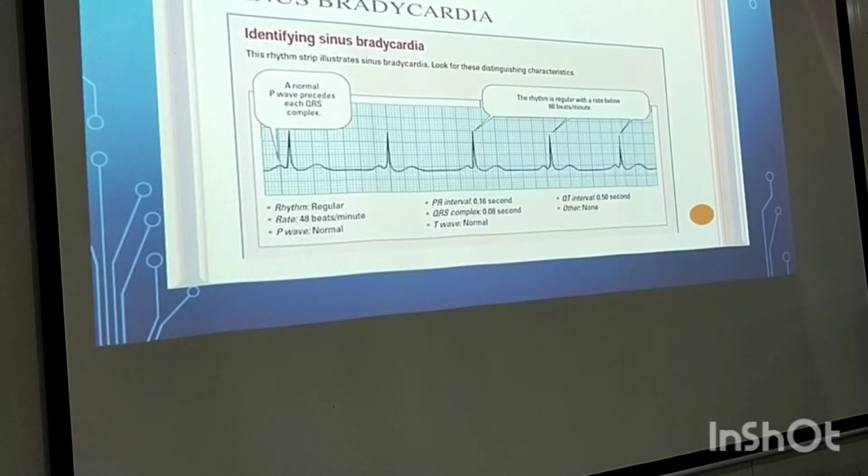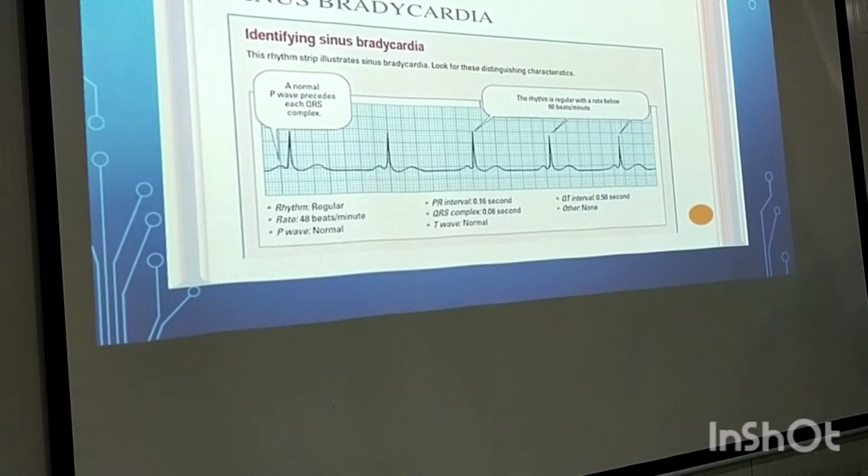Okay, so this is an ECG of sinus bradycardia, and why do I say it's sinus? Because the P wave is there and it is followed by a QRS complex, but the heart rate is low. Now, can anybody tell me the heart rate of this ECG? Yes, it's a good effort. Anybody else? Yes, this is the right answer. 50 is the right answer. The heart rate in this ECG is 50. So the patient is in bradycardia because the heart rate is lower than 60.